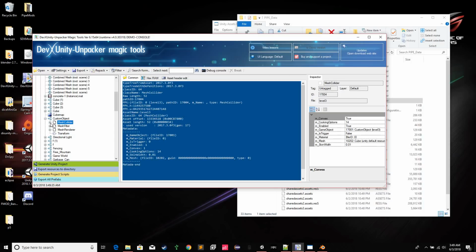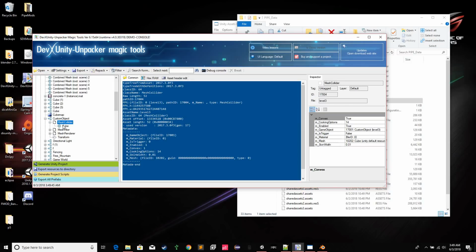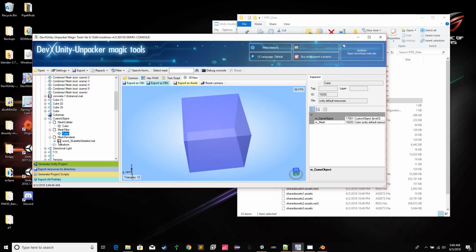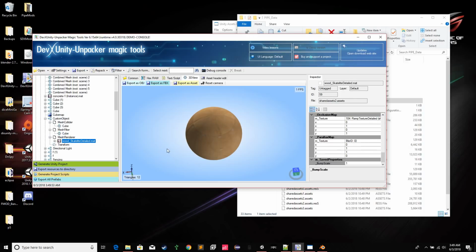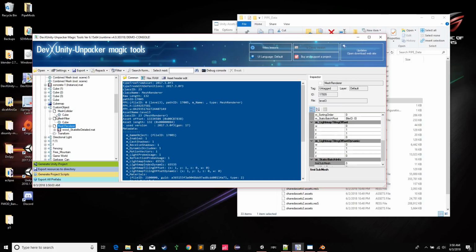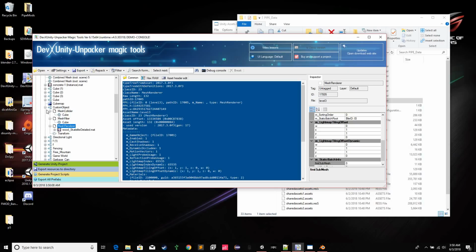You'll notice again that these other files have a plus symbol next to them. You can expand it. So the cube is actually attached to this mesh collider. The same cube is attached to the mesh filter. And then our mesh renderer has the material assignment. The material then has its own textures. For this one, we're not going to worry much about materials. I'll show you how to apply one to it, but we don't really need to make our own. We can use one that's already in game.